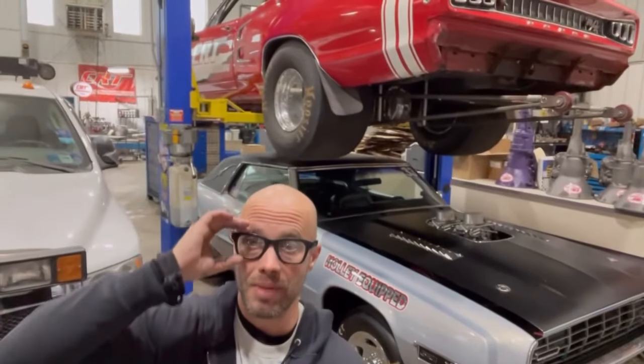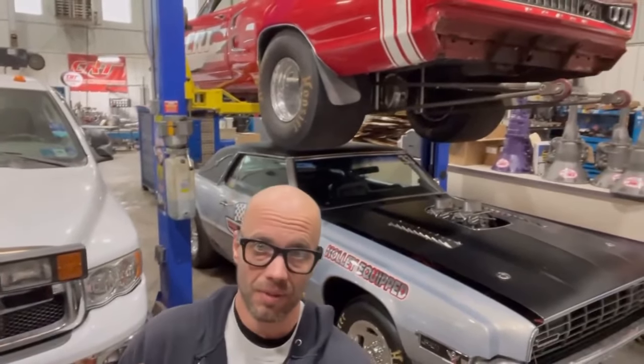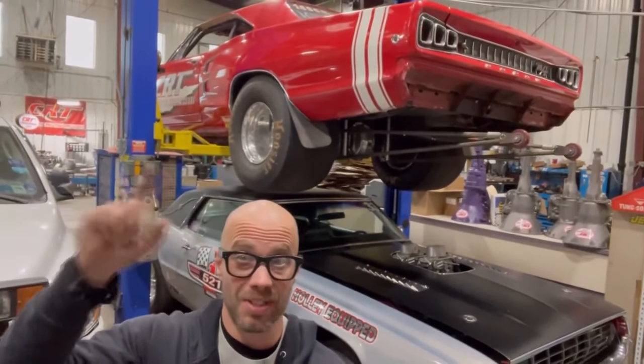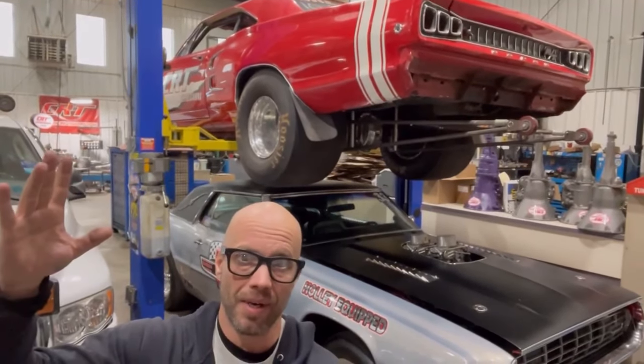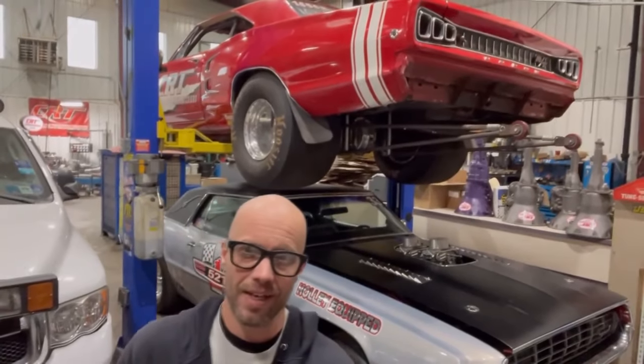This is part two of building the C6 for my rowdy 1968 Ford Thunderbird with 521 cubic inches. And there we got Mr. Cope's awesome 68 Coronet RT. I really like it. Him and I went to lunch. I hope he can't hear me, but he really digs my bird, and I know I really like that Coronet right there.